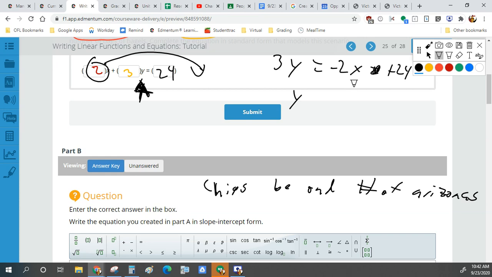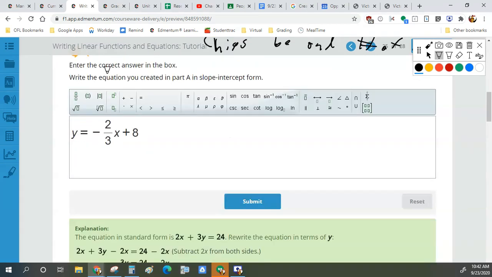And then what we're going to do is we're going to do y equals negative 2 over 3 x plus 24. So this tells us what's happening here. So basically, every time we buy 2 Arizonas, we can no longer buy 3 chips. So for every 2 Arizonas that we buy, we take away 3 chips that we can buy. So that's our slope right here. So for every 2 Arizonas, we're losing out on 3 chips.